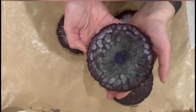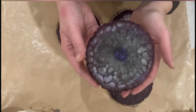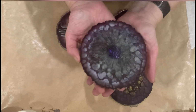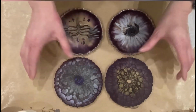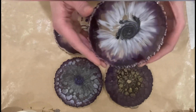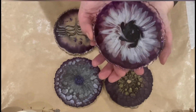And this is my web effect. So it has crackles, but it has also the web effect. And the colors blended, and it has also a lot of depth. I'm quite happy with that one. Now my flower. And yeah, I'm also happy with this one.